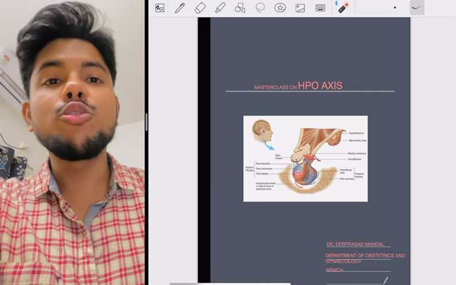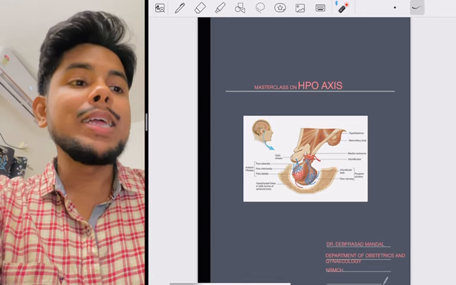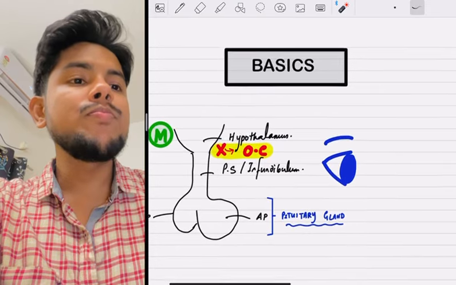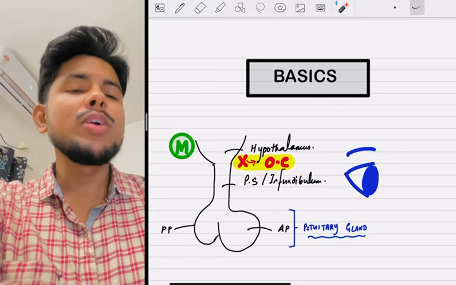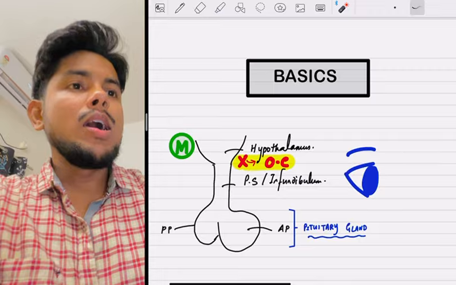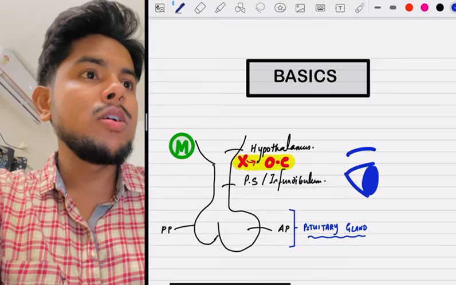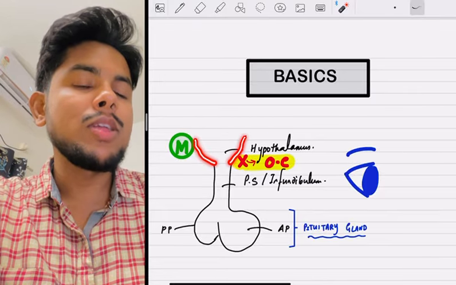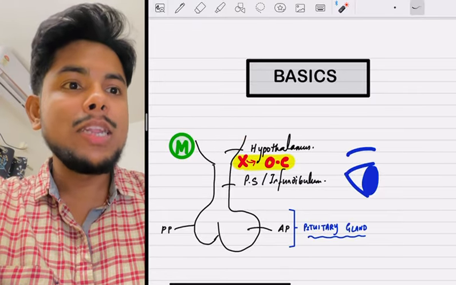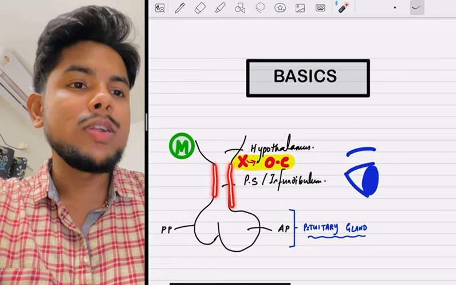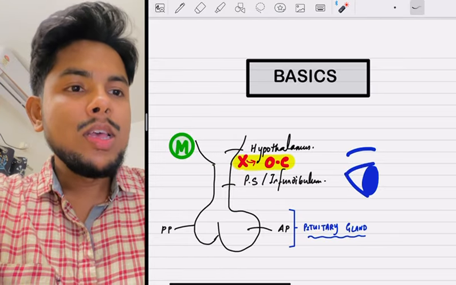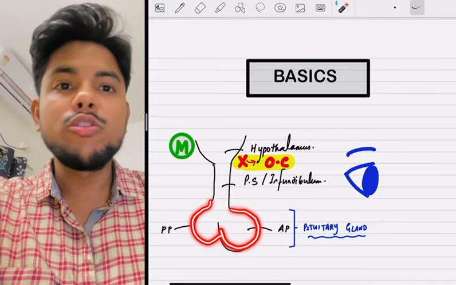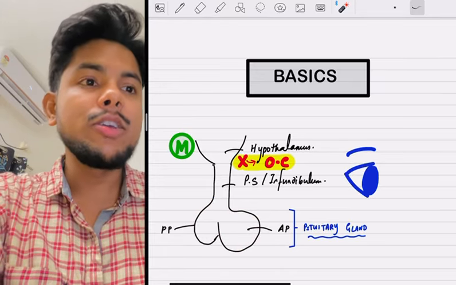To begin with, we are going to orient ourselves to neuroanatomy, right? So I want all of you to focus on this particular diagram right over here. Now, as you know that we have got, so this structure, I want everyone to focus over here. This structure I'm marking on the screen is hypothalamus, which is connected to the pituitary gland by the help of a stalk, which is also called infundibulum, right over here. And then we have got the pituitary gland right over here, which has got two lobes, anterior and posterior.